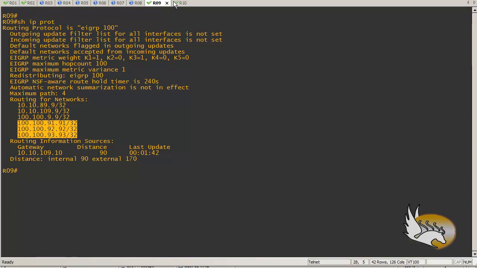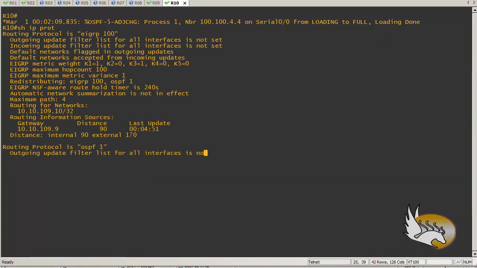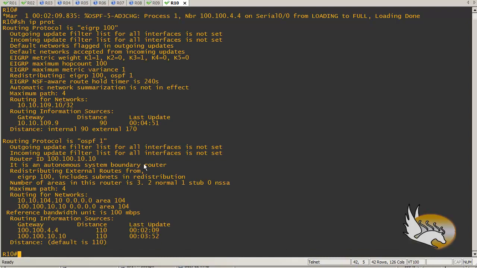So let's go to router 10. Router 10 is connected to router 9. Here, if I show the IP protocol result, you can see that I have OSPF and EIGRP, and it tells me that I have redistributed EIGRP 100 into OSPF, including all subnets.